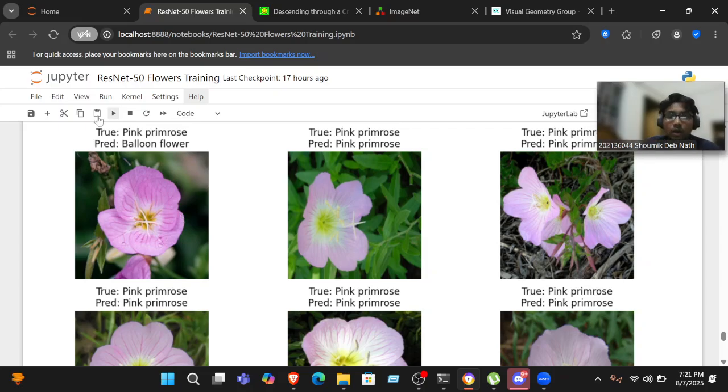As you can see here, the first picture is a pink primrose, which is true, but my prediction went wrong. It said balloon flower, but it's not a balloon flower, it's a primrose.